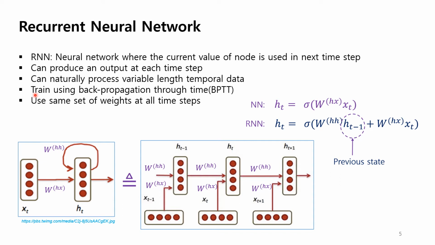And finally, the question is, how do you then train this RNN network? The training method used in RNN is called backpropagation through time. It is very similar to backpropagation in the traditional neural net, but it is backpropagation through time. We're going to talk about this in a few slides. Anyway, that is the training method used in RNN, and this one you already mentioned: the weights are shared at all time steps.